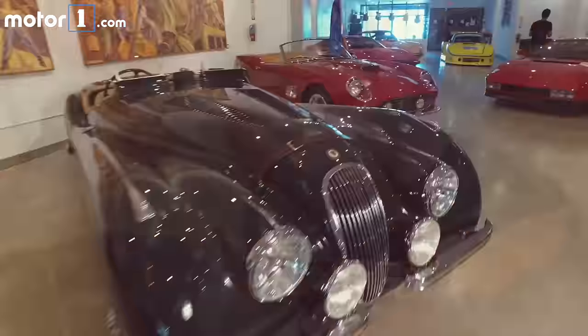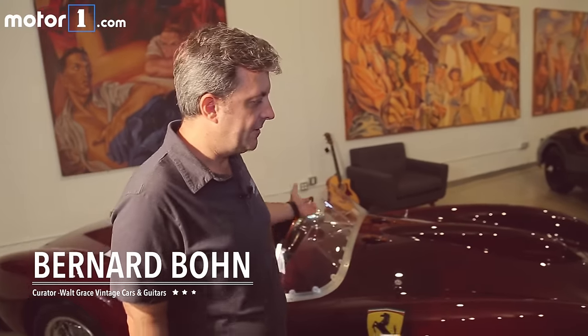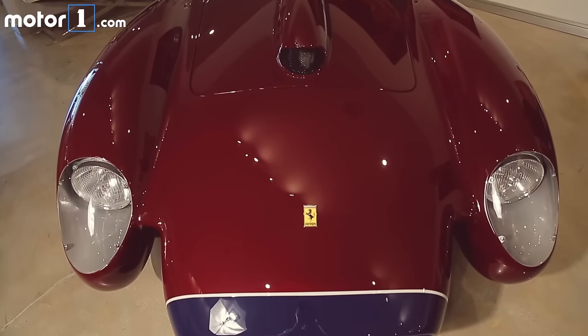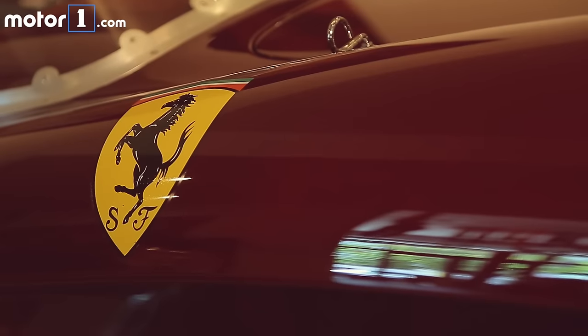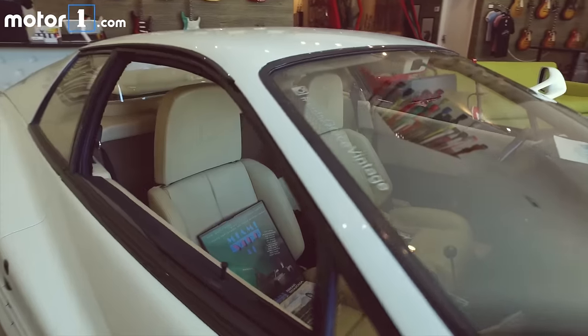We have a beautiful collection of relevant and interesting collectible cars — cars that we like to have and offer a history on. Rare cars like a '58 250 Testarossa, which is the top of Ferrari technology back in the 50s. Cars like this went to Le Mans and different international events and won.